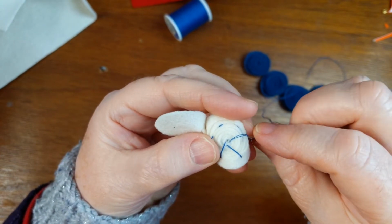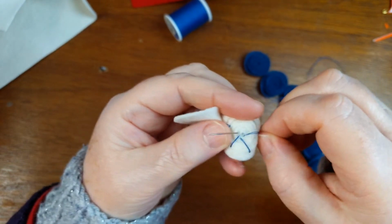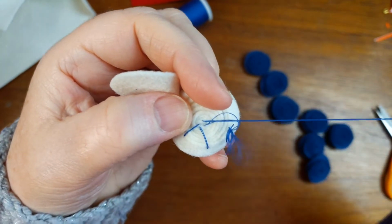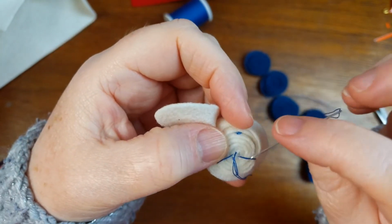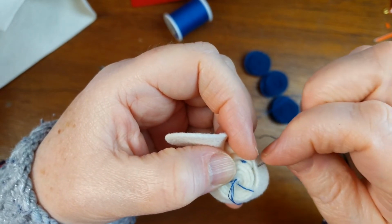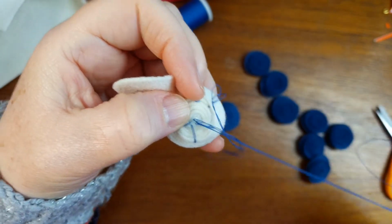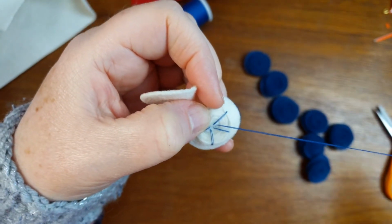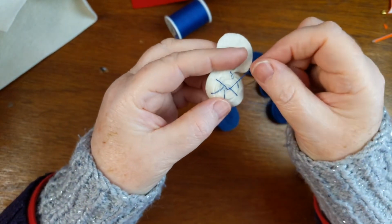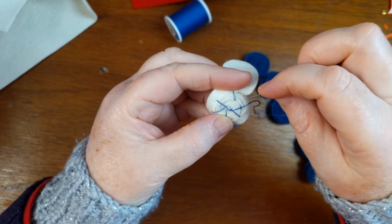So you see I'm making a little star kind of out from the center with my stitches. I really hope I'm staying in the frame and staying close enough so you can see. See the little star I'm making? And it's really okay if it's all messy and discombobulated.